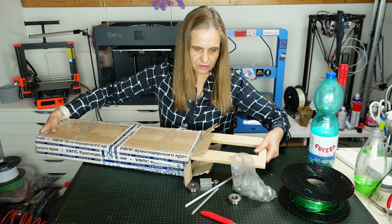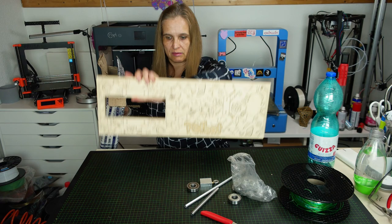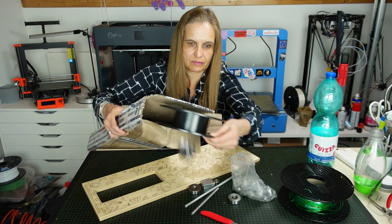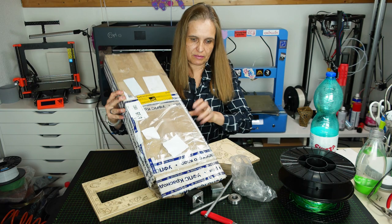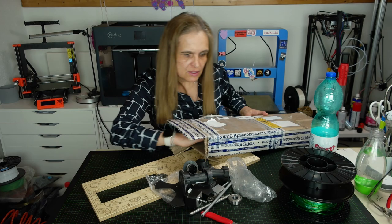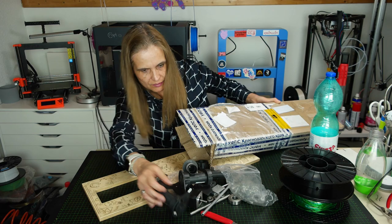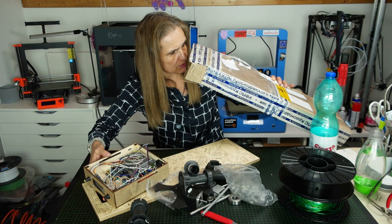Okay, let's get out the wooden parts first. Let's see, this is what it will look like on the top. Oops, oh, that's the motor. He even added a spool. I'm really angry about the customs. I can't believe that he sent it that way. I guess they ripped it open. I hope nothing got damaged in there. Oh, everything's already pre-wired, and that is really, really cool.